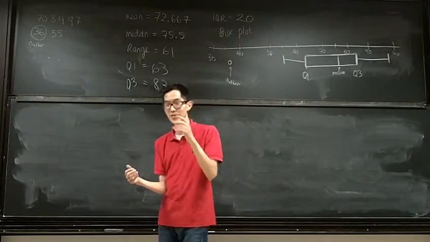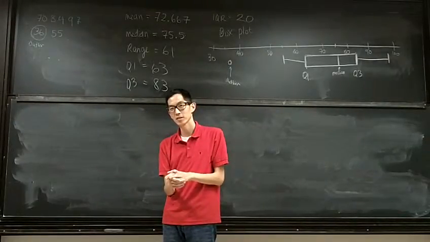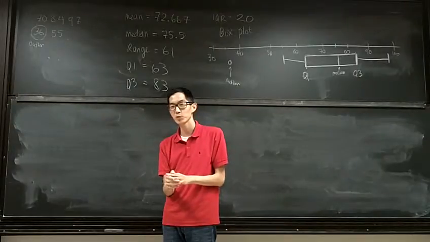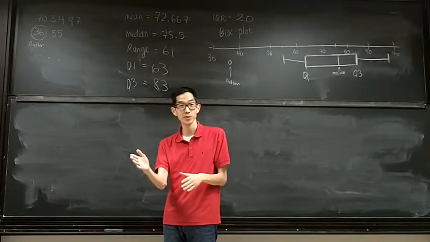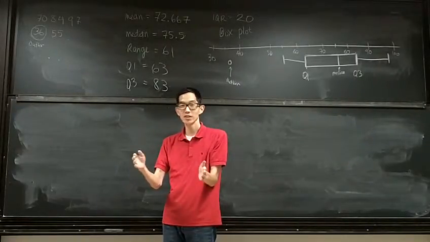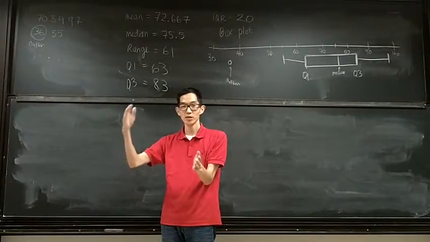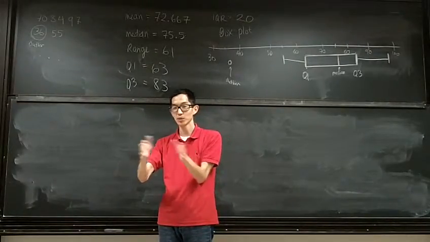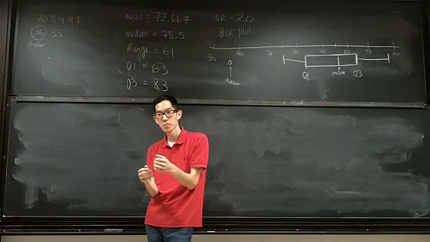Okay, don't shout this out either. How much is between Q1 and the median? Okay, now that you've thought about the answer, how much is between Q1 and the median? 1/4, 25%, right? The median is the second quartile, or the halfway point. Q1 is the first quartile. So you've got 1/4 in between Q1 and the median. Is that okay?